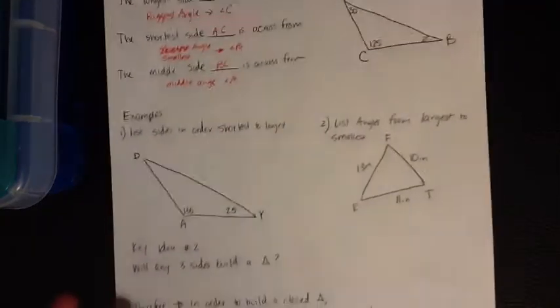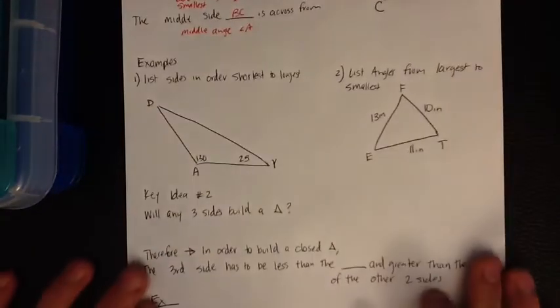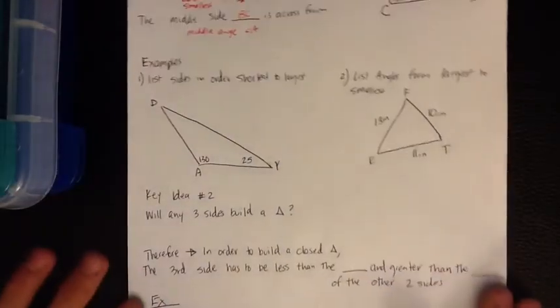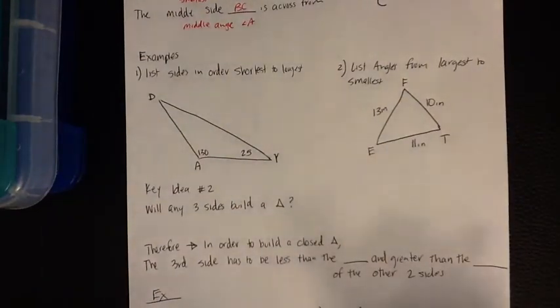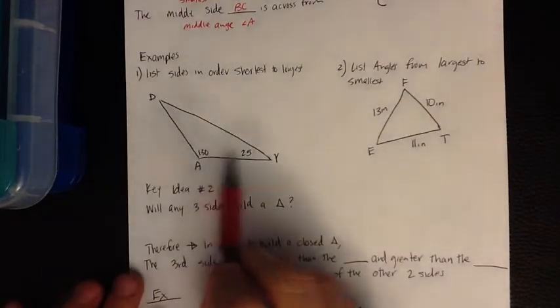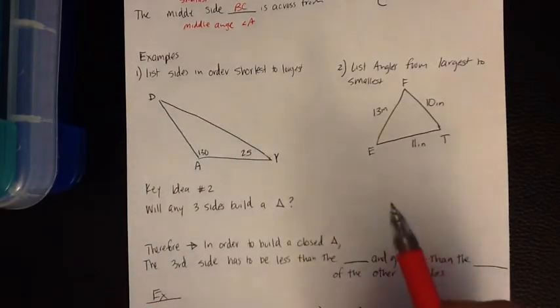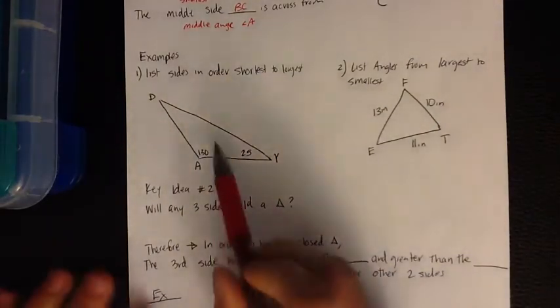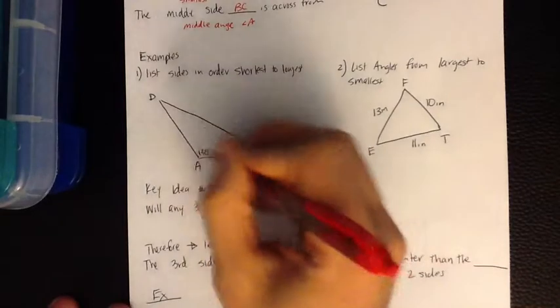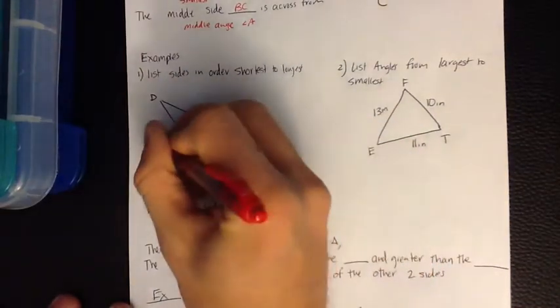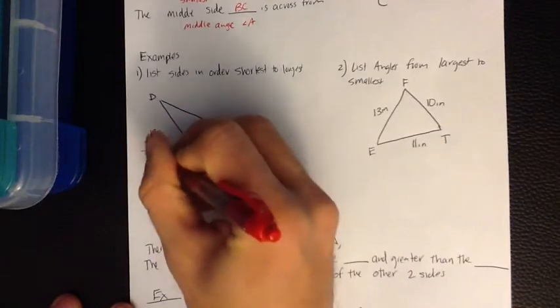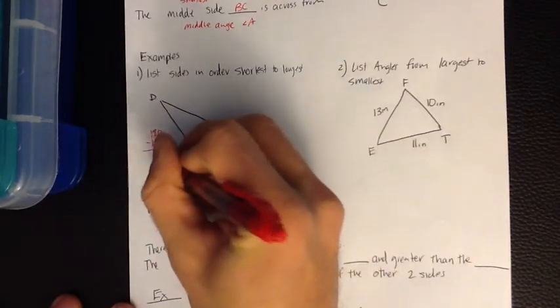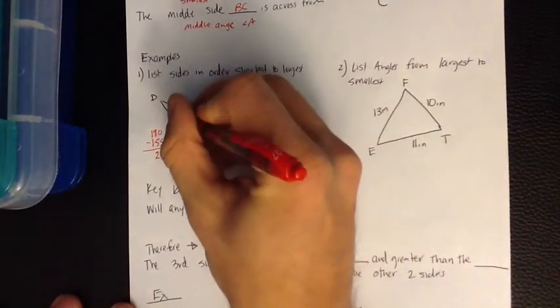And so you're going to see problems like this, where it asks you to put these sides in order. If you're on your sheet, we're here. Put these in order from the shortest to the longest. Now, first things first, we're missing an angle. But we learned yesterday that all the angles have to add up to 180. So we'll just come over here and say, okay, 130 plus 25 is 155. And so if I just subtract that from 180, this one has got to be 25.